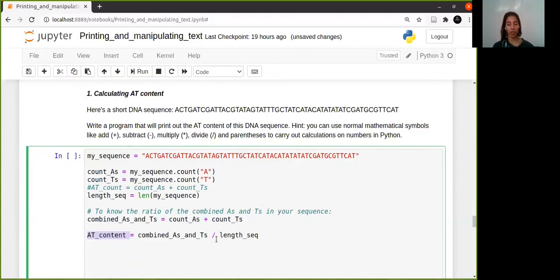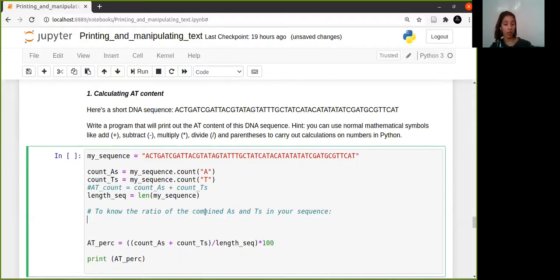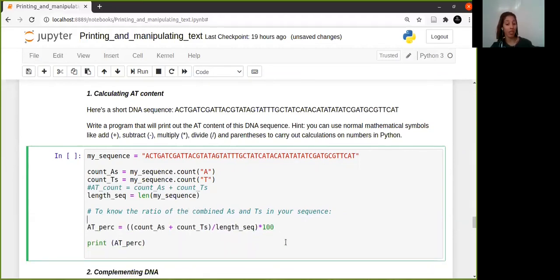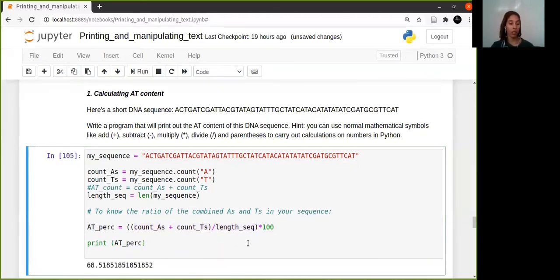So what I did here, firstly, I combined all of mine into one line, which you could have done your own way. It doesn't matter. But when I read this, I decided that I'm going to turn this into a percentage. So this is why I've got this part that you have there, and I've called this AT percent, and then multiply that by 100, okay? But obviously you will leave this part out if you want to do it exactly like we did it in the book and get your ratio instead of your percentage, which is fine.